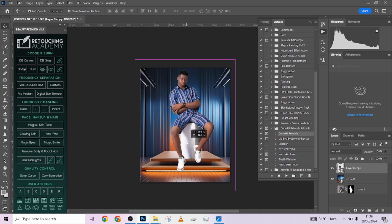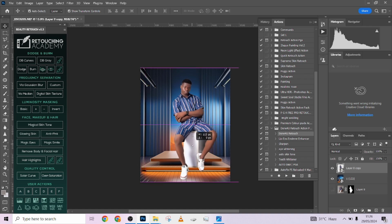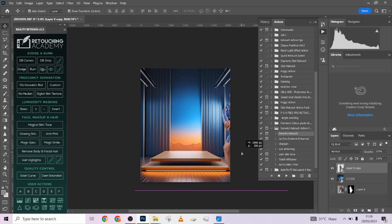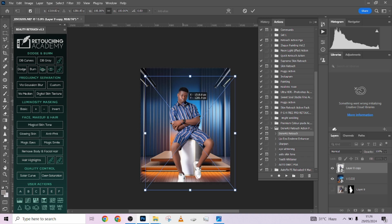Now, quickly, let's find where our anchor point is going to be. If he's sitting in this background in real life, where is his neck going to be positioned? I think it's somewhere around here. There is a way to determine that. I don't have time to go through all of that, but we're going to get it right. Trust me. So somewhere around here, place your anchor point there like that.